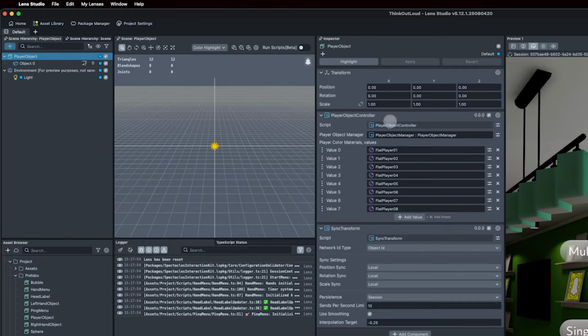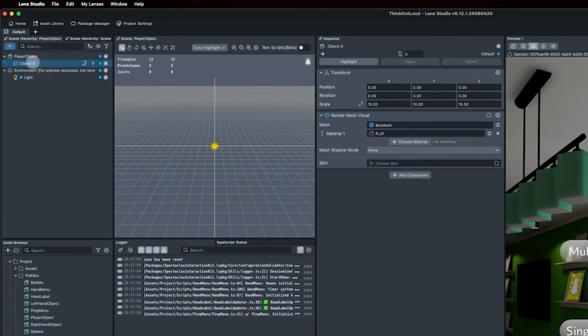the user. You will also see that the player object controller references directly the player object manager, so there is pretty much a tight relationship between controller and manager always, and this is true for all of the other prefabs. It also holds an array of materials which are assigned to distinguish between your hands and your head pose color and other players. In this case, because we also have a head label, which will be a repetition of this player object process, I toggled off the object that represents the head pose of the user, which in this case is just a box with a flat color.